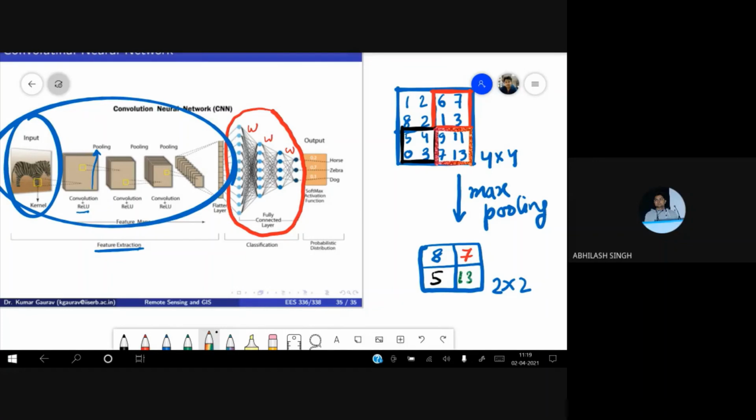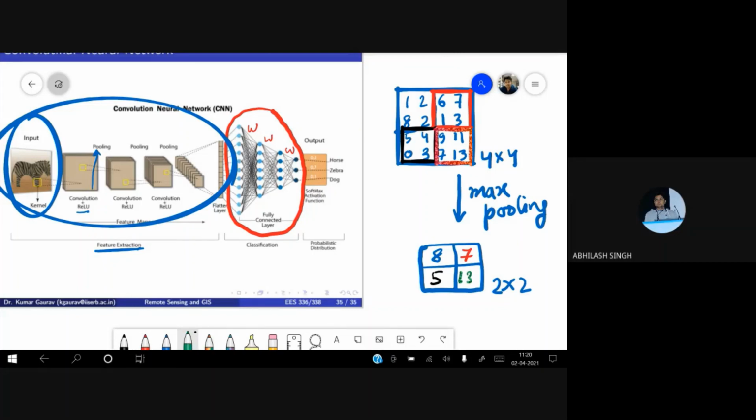So why do we do pooling? Because in some sense you can say that we are losing some set of information. Yes, we are losing some information, but if you do not apply pooling, then you have to pay for spatial computation. Means if you have a GPU, then you have to pay for processing on a time basis. And if you have a complex model, with high time or space complexity, then people will not use your model. So for that we apply pooling.